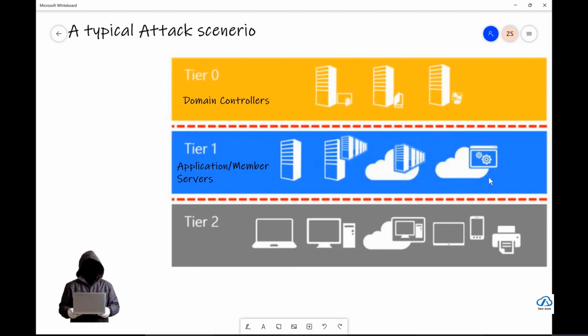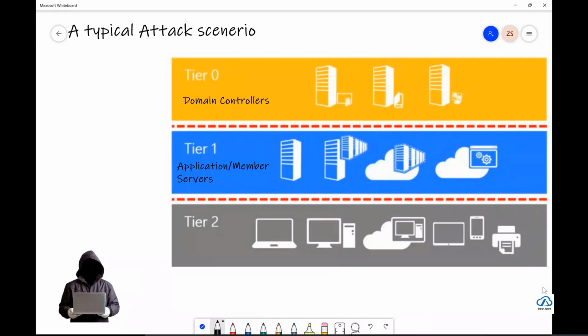Now, as you can see in this kind of scenario, we've got three tiers, which is your tier 0, tier 1, and tier 2. Tier 0 is really your domain controllers. In today's world, we might want to include Azure Active Directory administrators also as a part of tier 0. Tier 1, from an organization perspective, is all your member servers, application servers, basically the server layer of the organization. And tier 2 is your client machines, Windows 10, Windows 11, mobile devices, Android, iPhones, Macintosh, any client which you're using is essentially a part of tier 2.